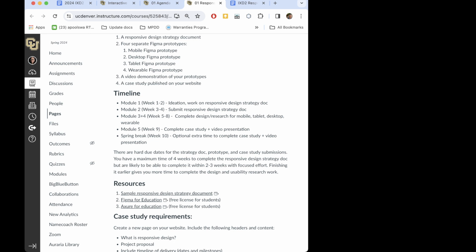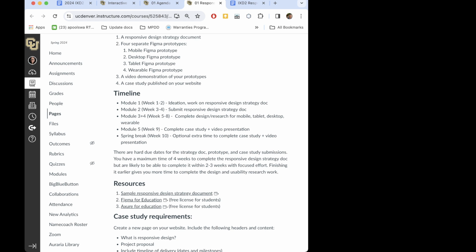You'll be spending this semester refining your process, getting better at Figma, getting more thorough, working through complicated design scenarios, running your usability studies, reporting out your findings, creating a case study, and creating the video walkthrough. So I expect that you would expect me to be a little bit more hands-off than in Interactive One, where I had you create very small micro deliverables and had a very strict timeline of delivery. So I'm putting a lot of trust in you and your design expertise to be able to deliver on this on time.